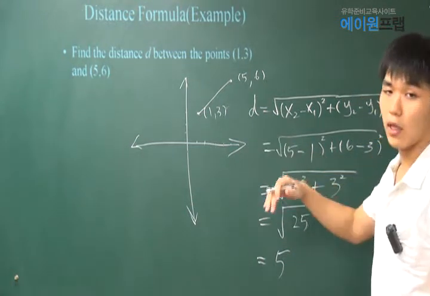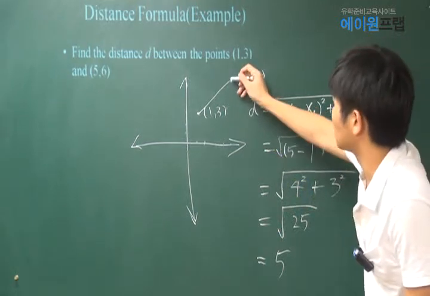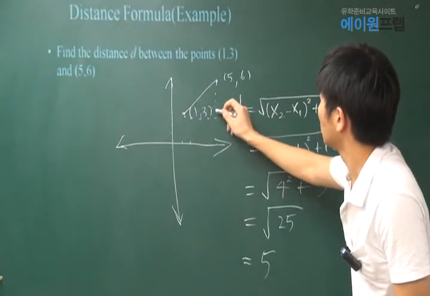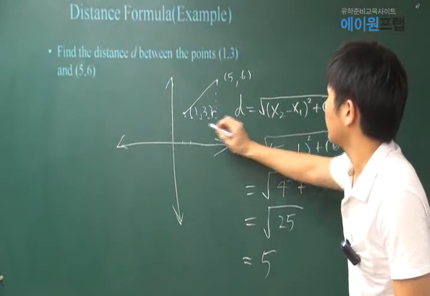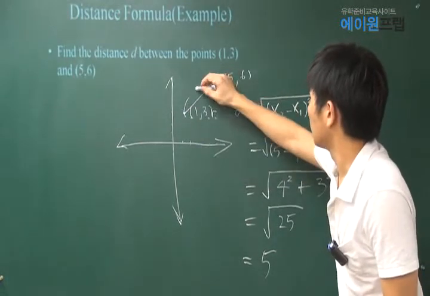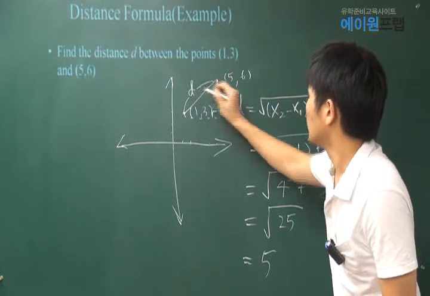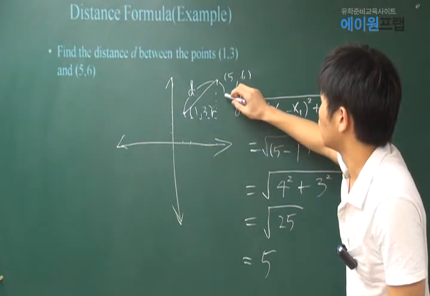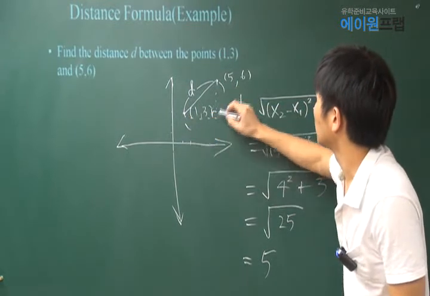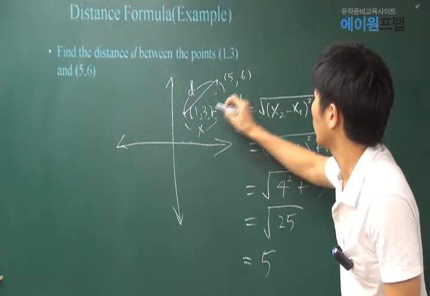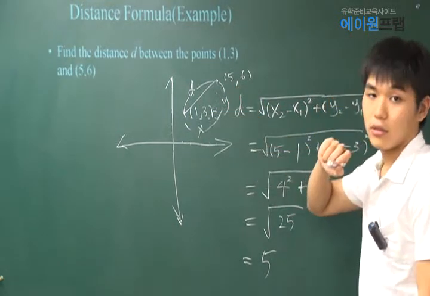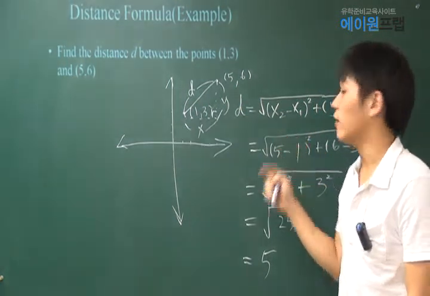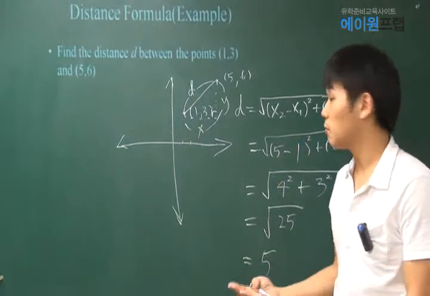So now let me tell you something about the distance formula, where it comes from. Okay, the distance formula derives from actually the Pythagorean theorem. So if you draw a triangle in the coordinate system, you can see that this distance length, we call d, is in fact the square root of the sum of the squares of the x length and the y length. So if you see that, you can realize the distance function is actually an extension of the Pythagorean theorem. Hopefully you guys have learned this in geometry.